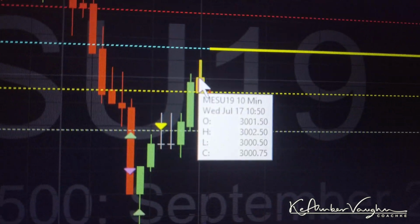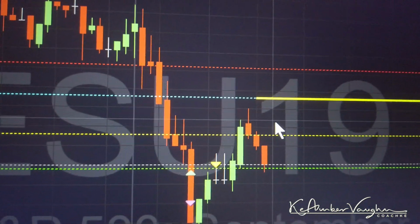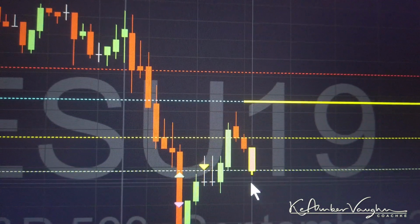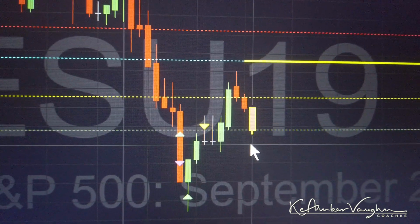There is where I have for it to sell off. That's like a 50% retracement level on a fib, which I draw my fibs a little bit different, but in CQG you don't even have fibs. I just know how to really calculate it on my own. But I don't use fibs the way that I trade now.